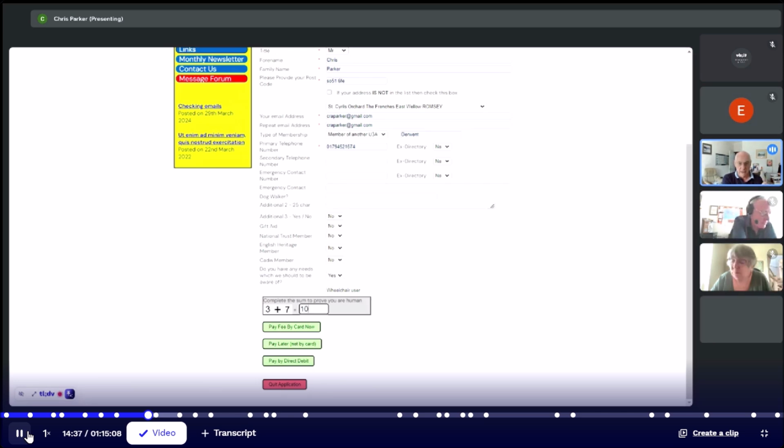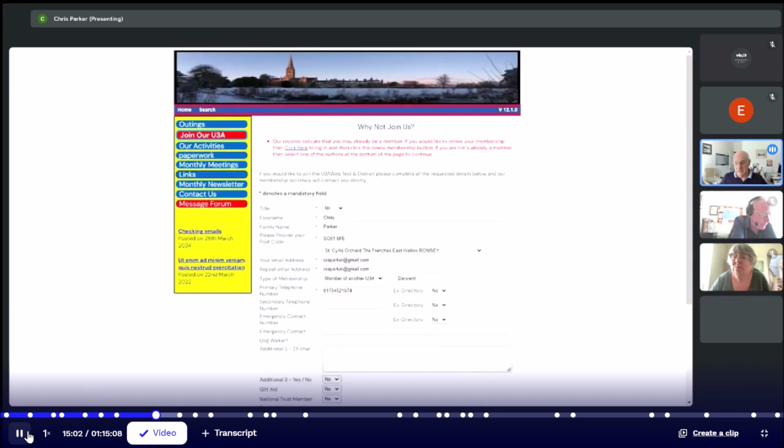You may have decided to allow them to pay by direct debit on join. I'm not quite sure many do that; I think probably that comes later. And then you may end up getting a cheque or whatever it is, or you pay later, so you've got this third option of paying later. So if we start off with a card, if you've set it up, we'll go and have a look at where that's set up.